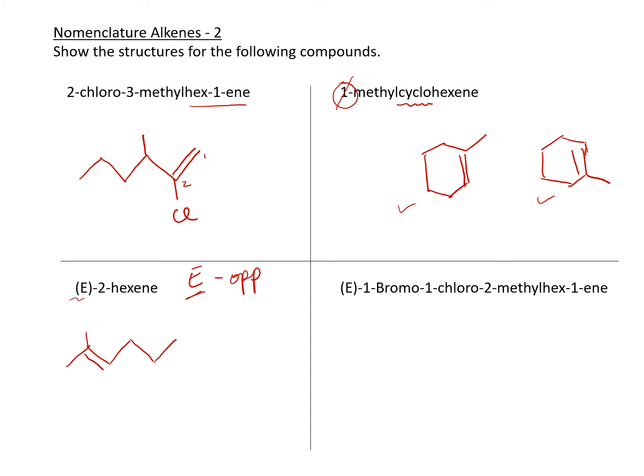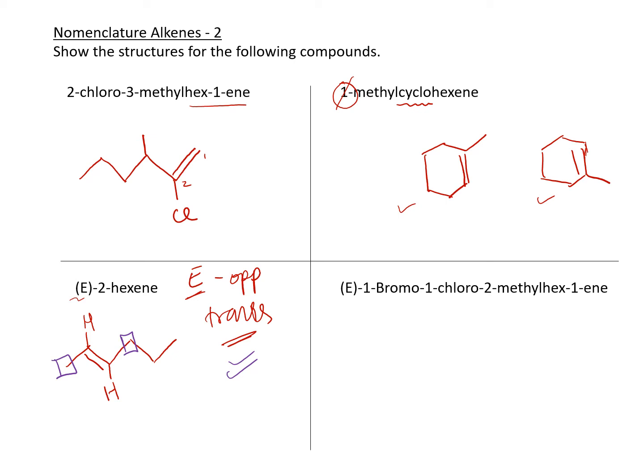Okay, so opposite side, which means actually I have the right structure. But just to make sure, I'm going to go ahead and write my hydrogens. And so my hydrogens are on the opposite sides, which means my higher priority groups, the carbon and carbon, are on opposite sides. So this is actually the right structure. So E, generally, when you don't have any other group, can also stand for trans. So it depends, okay? If you have both hydrogens on the double bond, then you can use cis and trans also. But E and Z is really the absolute, the best way to write configurations.